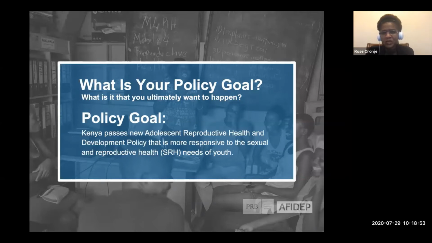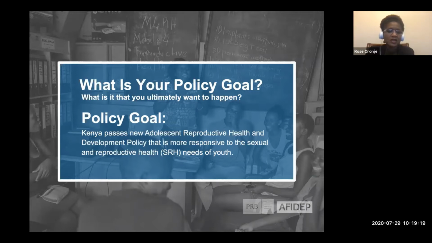You're also going back to thinking about the problem. What problem are you seeking to address with your research, or with the evidence available from other sources that you may not have conducted yourself, but are synthesizing to inform a specific issue? The goal needs to revolve around the development problem that you're trying to address, and be an overarching goal that would tell you that you have realized success.